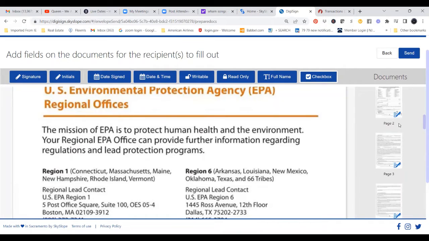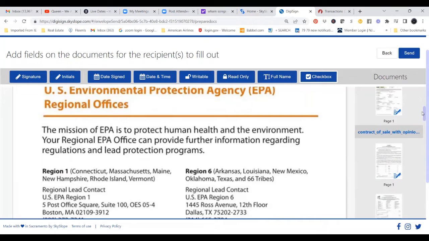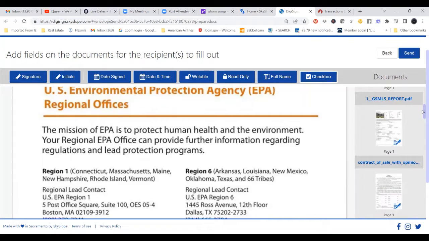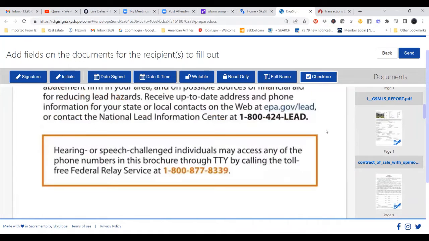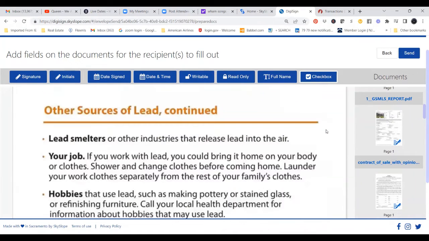If you had 2 or 3 signers, I wish it would have the pen with a number 2 or number 3 next to it. That means everybody signed it. So maybe that's something I can suggest to them. They're good about adding stuff. Here you can see I have the MLS sheet. I'm going to keep scrolling through over here, make sure that I have both people sign it.